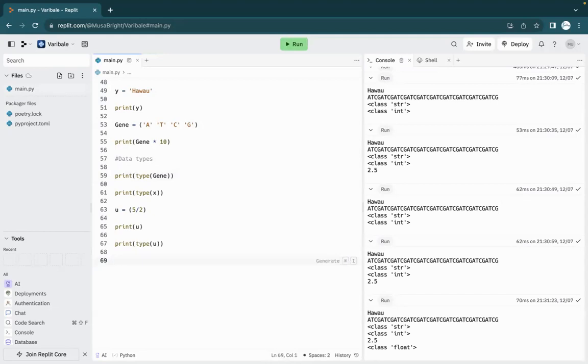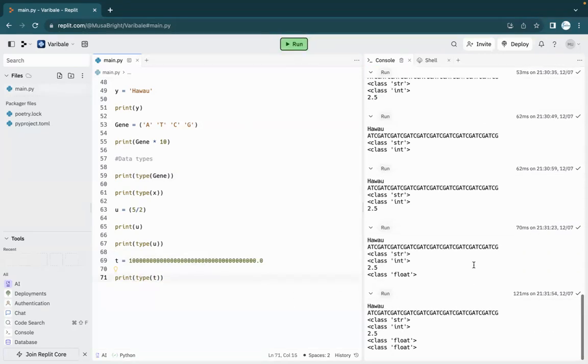Let's say you have T is 1,000.0, then print type T. Let's see if it's going to run or return an error. It tells me it's a float too because of this dot. Irrespective of how long your number is, once you have a decimal place, it's going to call it a float.